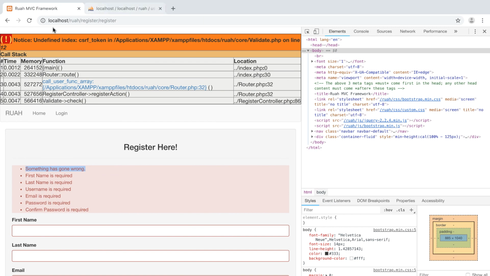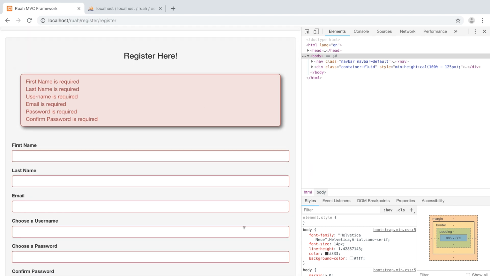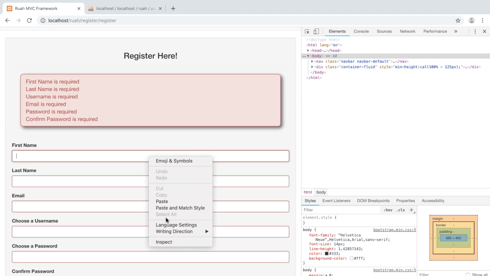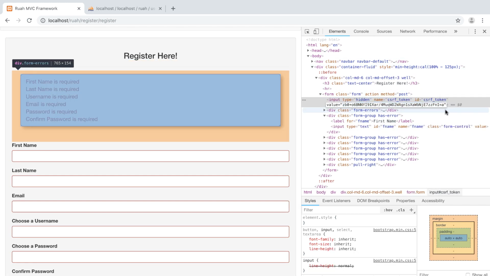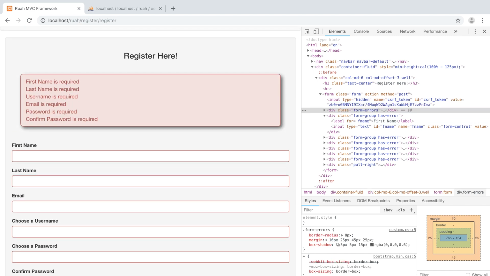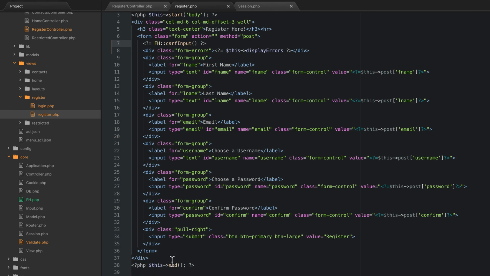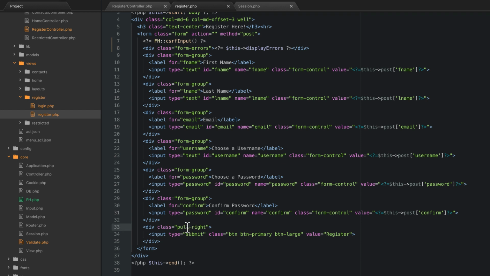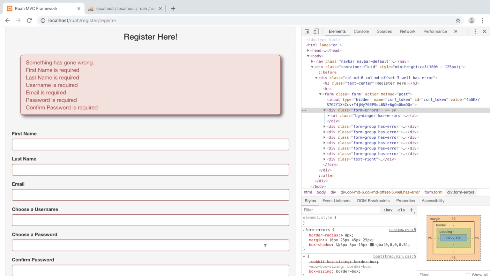Alright, we'll hit enter. So now, boom, we don't get that message. And if we go ahead and inspect this, we can see that that is right there. I'm going to manipulate that. Hit register again. Boom, it's working. Also, this button doesn't look right down here, so let's fix that while we're here. We'll just fix stuff as we go. I think what we have to do to fix that is just change that from pull right so it's not floated to text right. Yeah, so that fixes that.